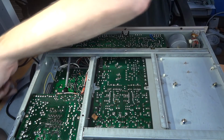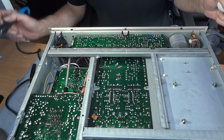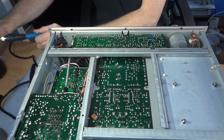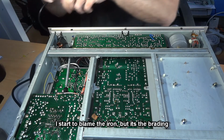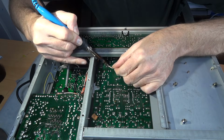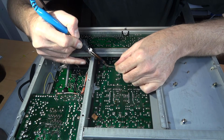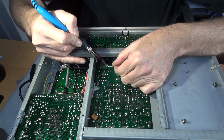The iron's not giving out enough heat here, and I think it's cleaned the tip of the iron. Got my little cleaner somewhere as well. He's over here, like a wire wool thing, just push it into. Give it a couple of stabbings of that, and we'll carry on. Yeah, not going to plan this.